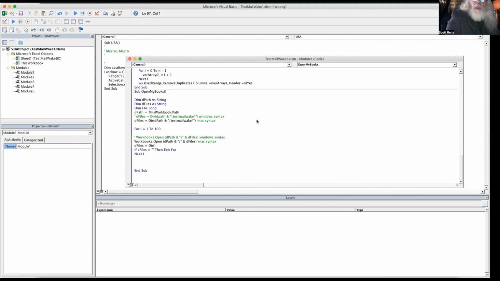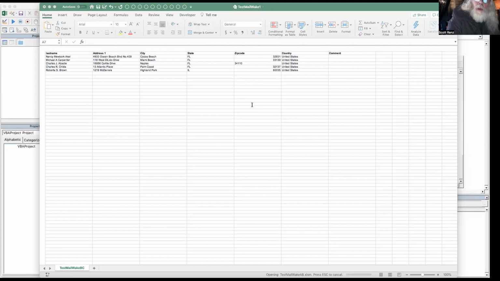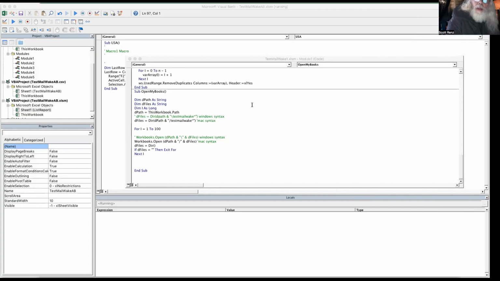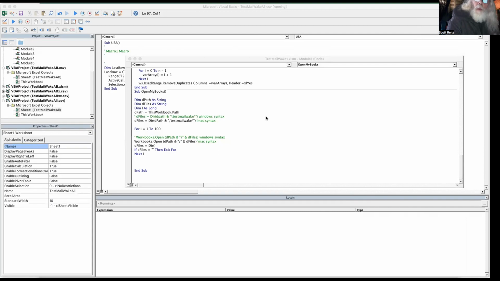Yeah, because the ones that are macro books, it's going to warn me, is that okay? And I've got to tell it on each macro one that it hits. That's okay. Let's see, it's opening the others that are not macro-enabled books.